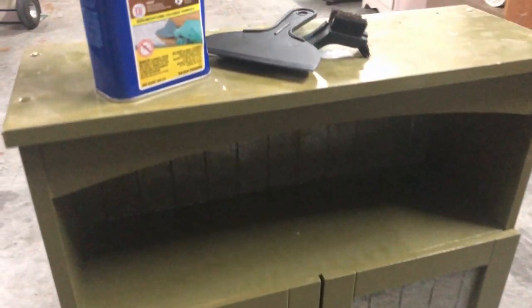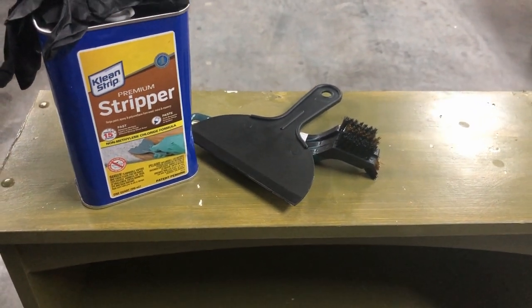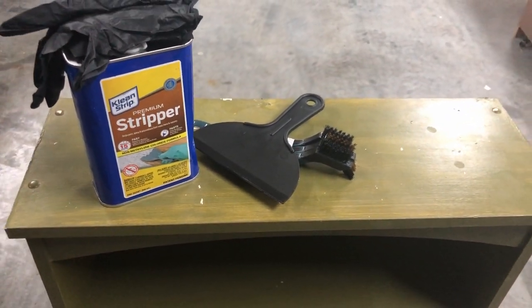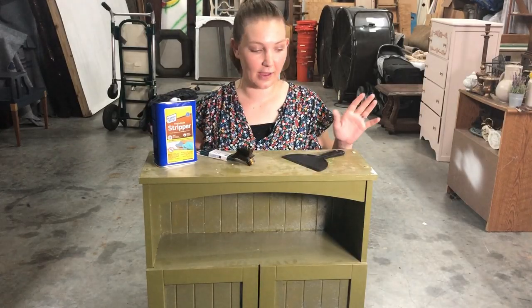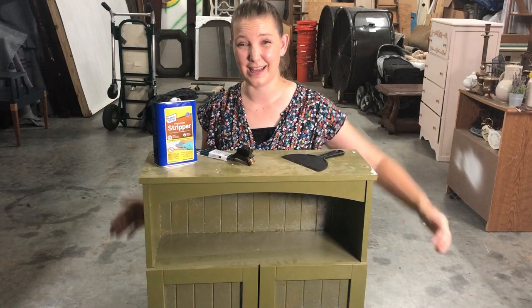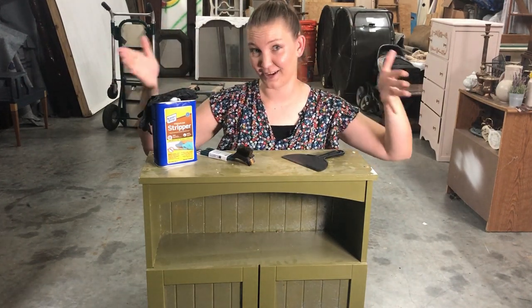So I'm using my stripper. I've got Klean Strip. You can pick it up at your hardware store, and I have a little scraper to scrape it off after it's done, and some little scrubbies to get into the details of the corners, because I'm gonna have to strip this whole thing and it's gonna take me a while, so I gotta stop talking and I gotta start working.